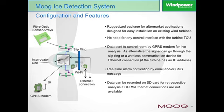Let's look at the next slide, which shows the essential features of the monitoring system. Notice that at the root of each blade, we have 4 independent fiber optic sensor arrays. These sensors are installed at the cardinal positions of the blade: the leading edge, the trailing edge, the pressure surface, and the suction surface. The sensors are very rugged and very well protected, so they will last for the lifetime of the blade. The sensors in turn are connected to the interrogator unit. The interrogator unit we call our ENV, or our environmental chamber unit, and that's mounted in the hub of the turbine. It can also be mounted in the root of the blade or in the spinner. It doesn't really matter, but the point is it's mounted in the rotating part of the turbine.